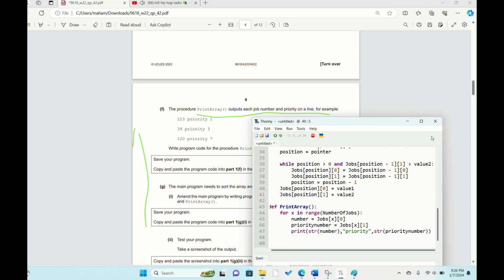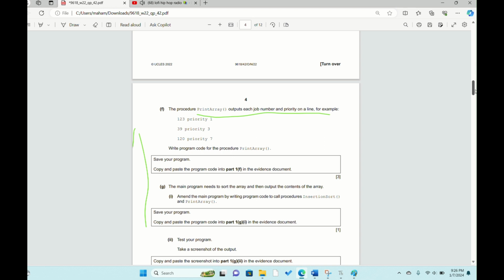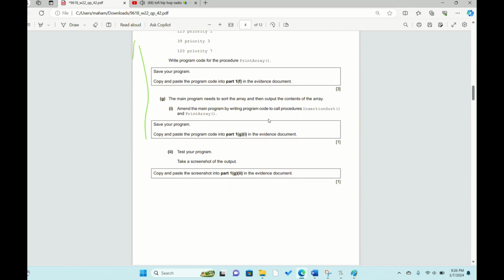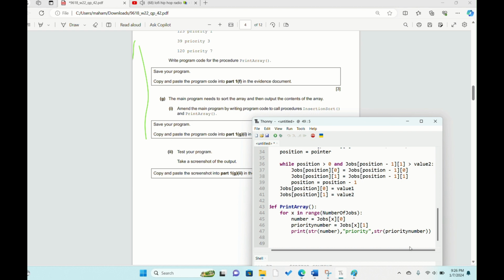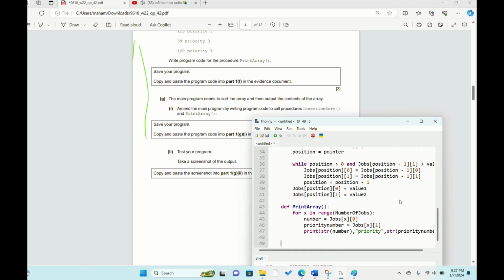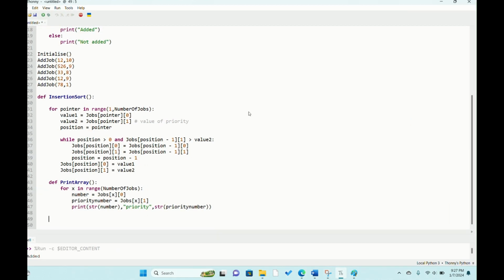And then for the final G part, it says the main program needs to sort the array and then output the contents of the array. Amend the main program by writing program code to call procedures insertion sort and print array. Okay, so you just do insertion sort. I actually left a space over here.